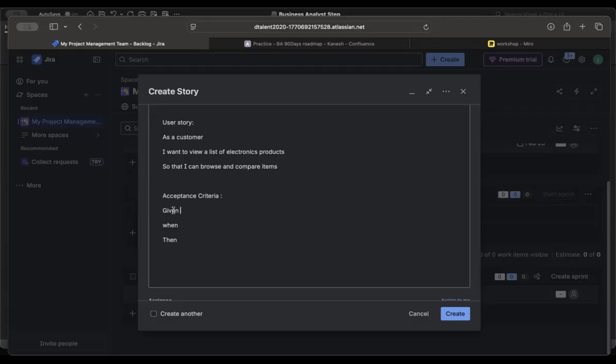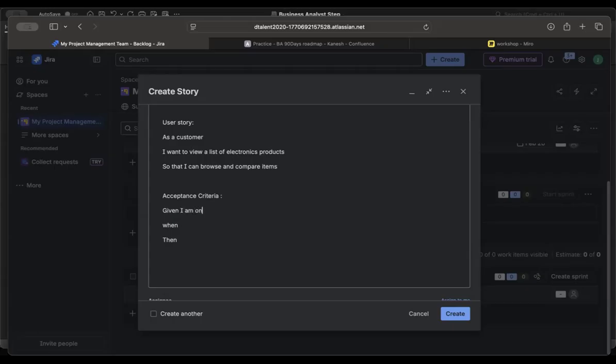Given the TV is on, like there is electricity, when you press the on button from your remote, then the TV should start working. Or when you change the channel, it should change. Whatever the functionality is, that is the when, then is the expected result, given is the precondition. Okay, so let's write one, you will understand.